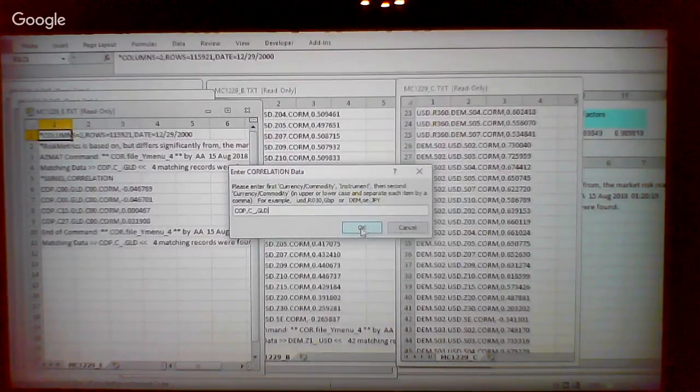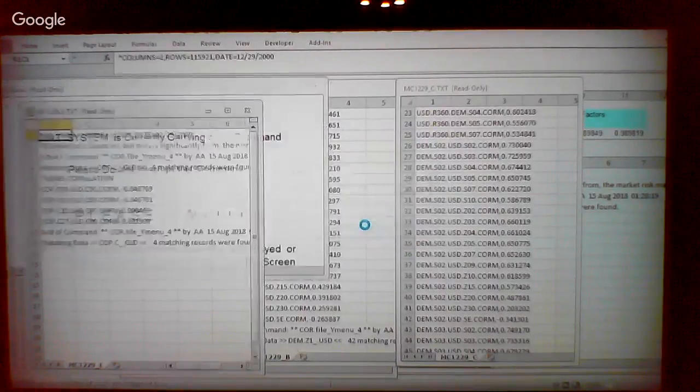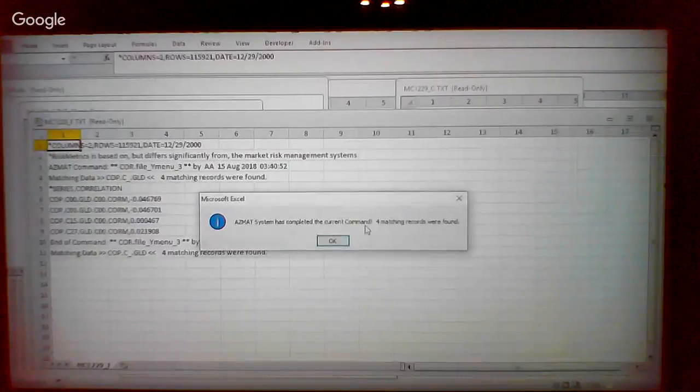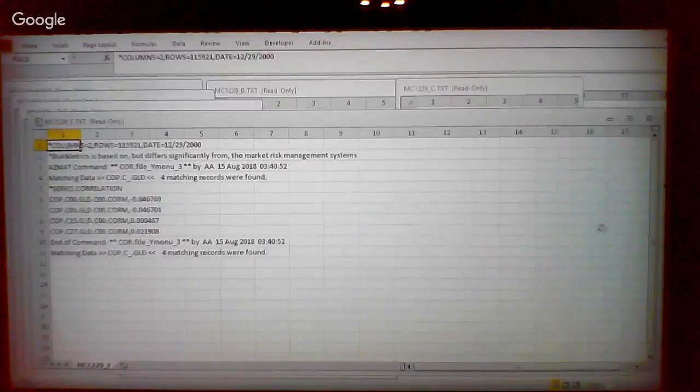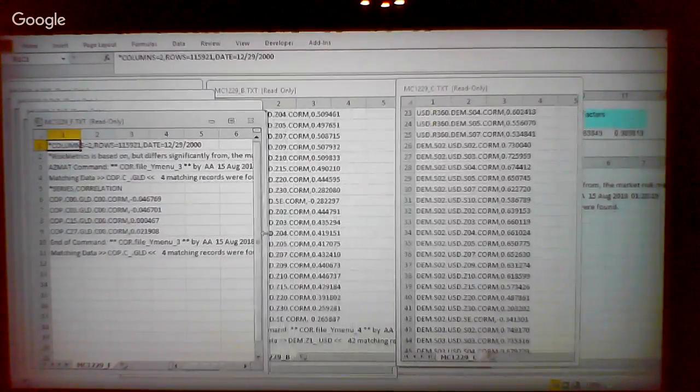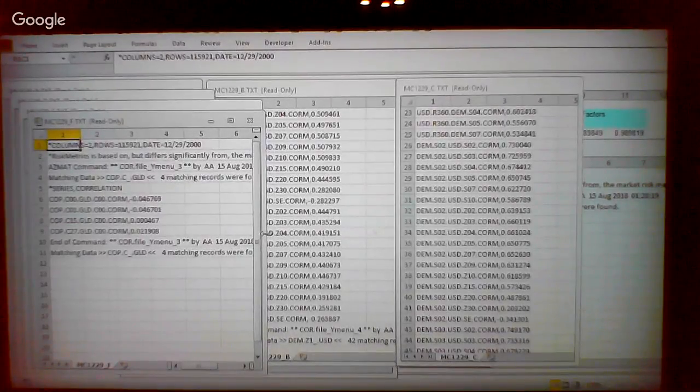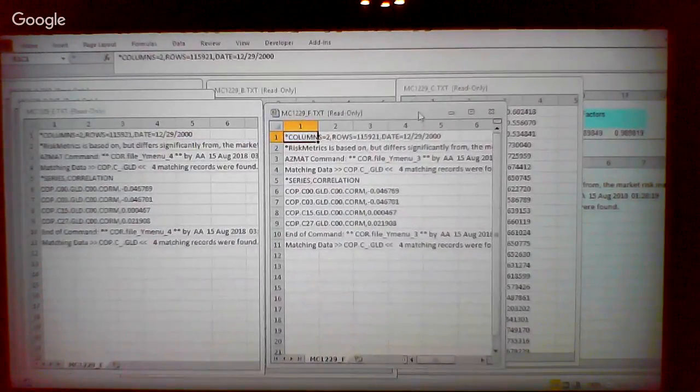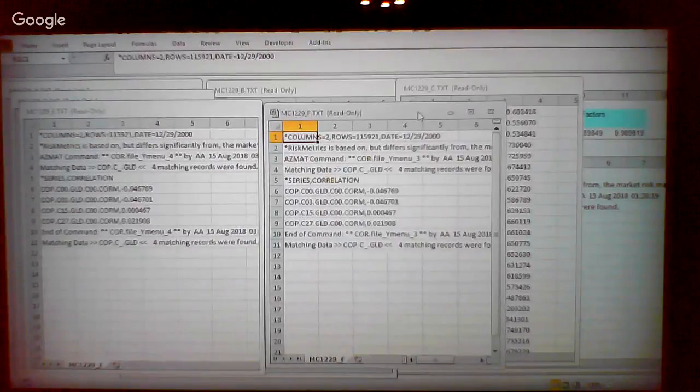Let's see. So that was command 4. This is command 3. Right, 4 matching records. So if I compare this with the other one, put it side by side, you can see this is command 3, Y menu command 3.